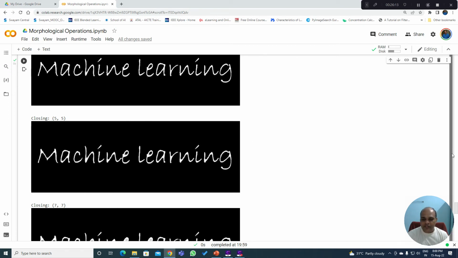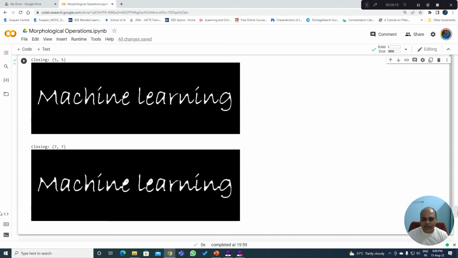If I increase the kernel size further, you can see even the larger gaps are getting closed. So it depends upon our application, whether I want to close small gaps or some larger gaps, depending upon which you can select the kernel sizes.